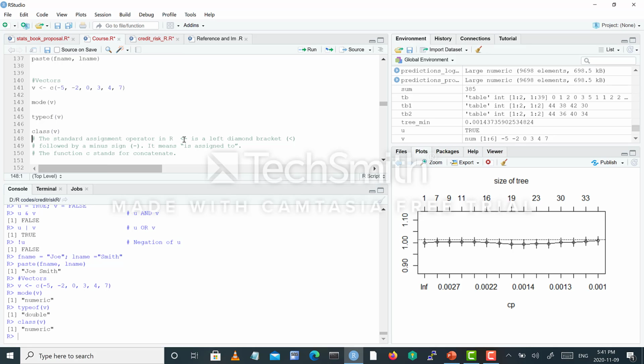Usually this assignment is preferred for getting different values of numbers or vectors or whatever we want to use, compared to the equals sign, which sometimes doesn't work. So it's good practice to use this assignment operator.